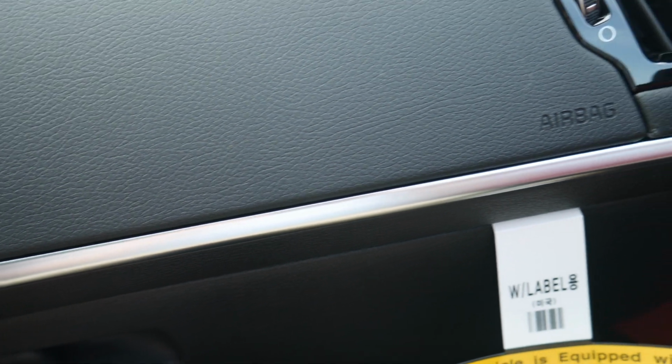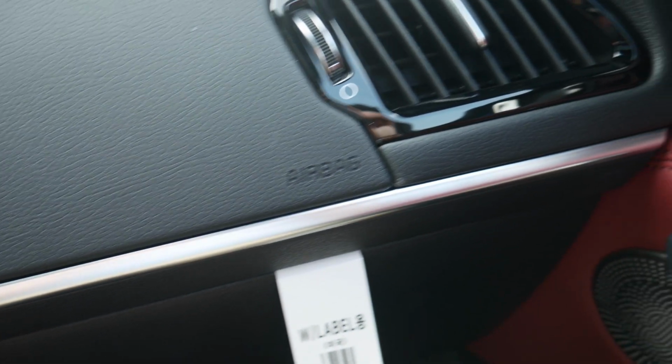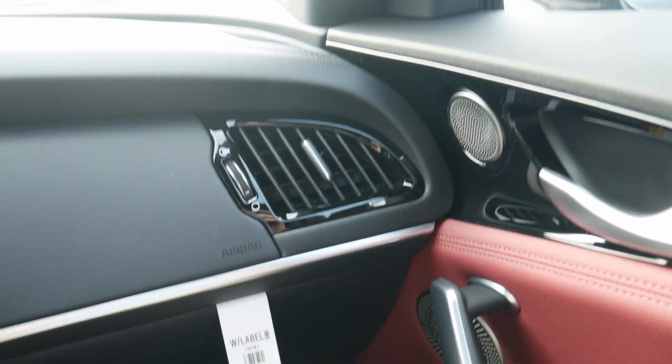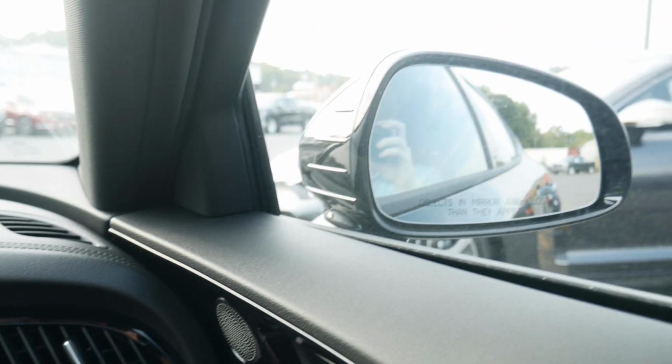This car is going to get great fuel economy. It's still got great performance. This is the 2-liter turbo. It's got the multi-drive mode, so you can select whether you want comfort or economy, or if you're looking for that sport. And because it's a turbocharged engine, the feedback that this thing gives you is incredible.